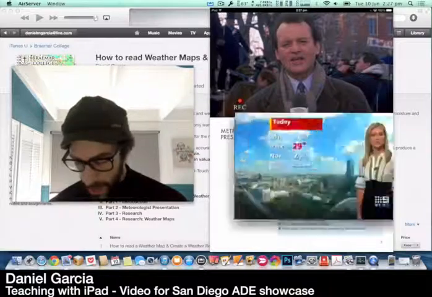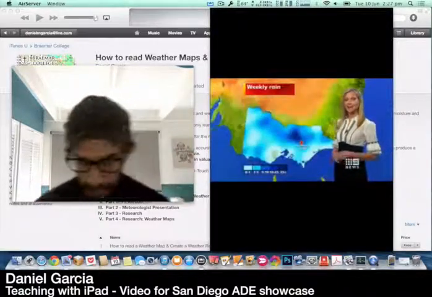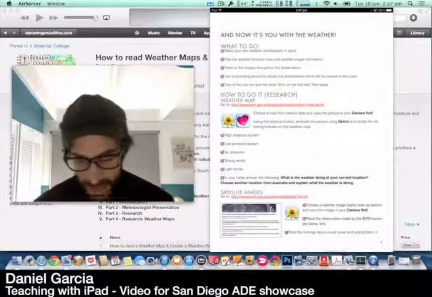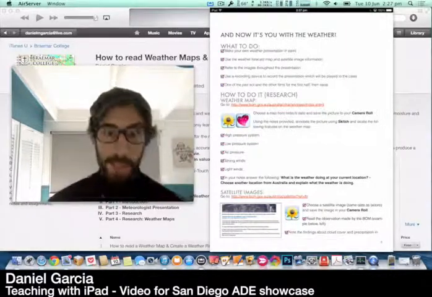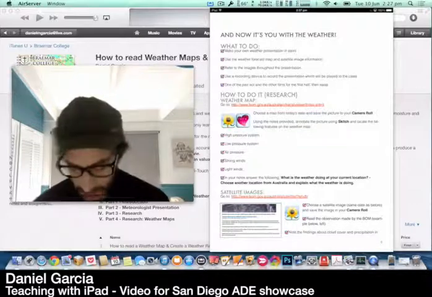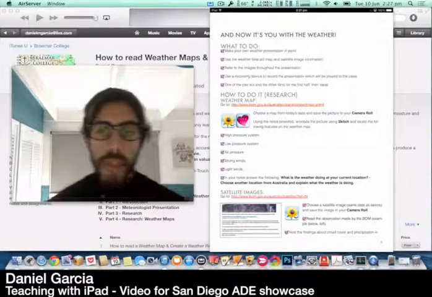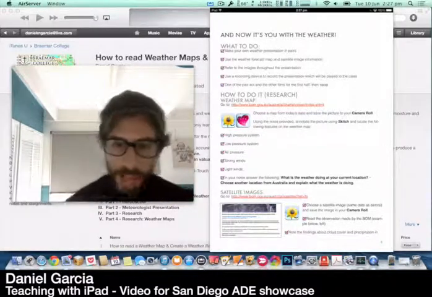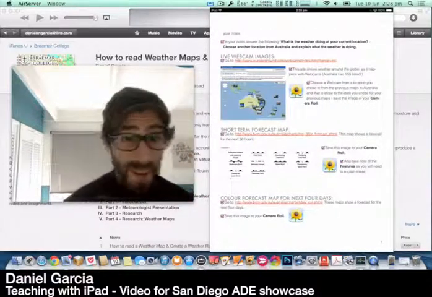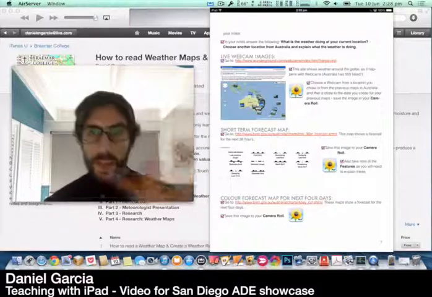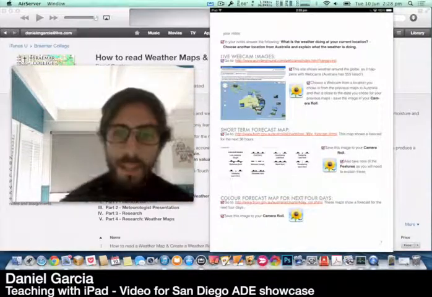So showing them a video there, which they can see a weather presenter who's talking about reading the weather. And then I'll start to put together a few links here, and I want them to actually become weather presenters. So again, with the iPad here, I've got links that are embedded. They can use apps like Sketch and the photo app to take photos. I've put all those links straight in here, so they only have to use this iBook. They don't have to go anywhere else. And I've found all these great little links, again, that the iPad will link straight to, take photos.